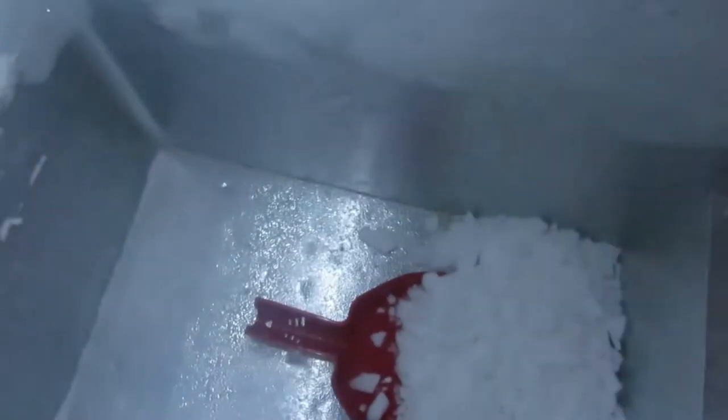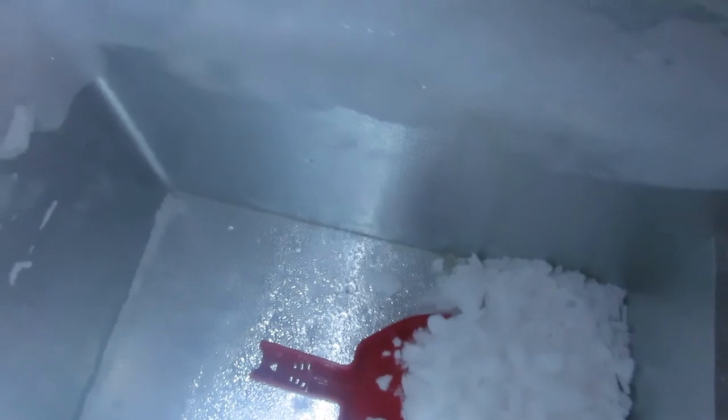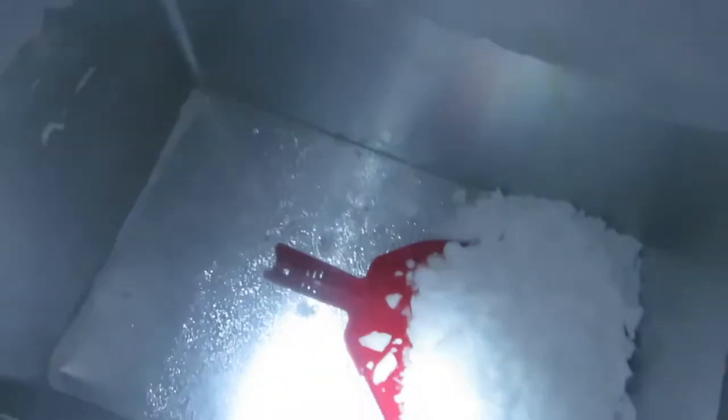There are all kinds of reasons why your freezer will frost up, but the biggest reason mine does is I have a bad habit of putting hot food in it — that's my fault. Also, when my freezer is only half full, that'll also cause frosting. Always use plastic when you clean it out. So I scraped it all clean and now I'm gonna pull everything out and get it sorted and organized.